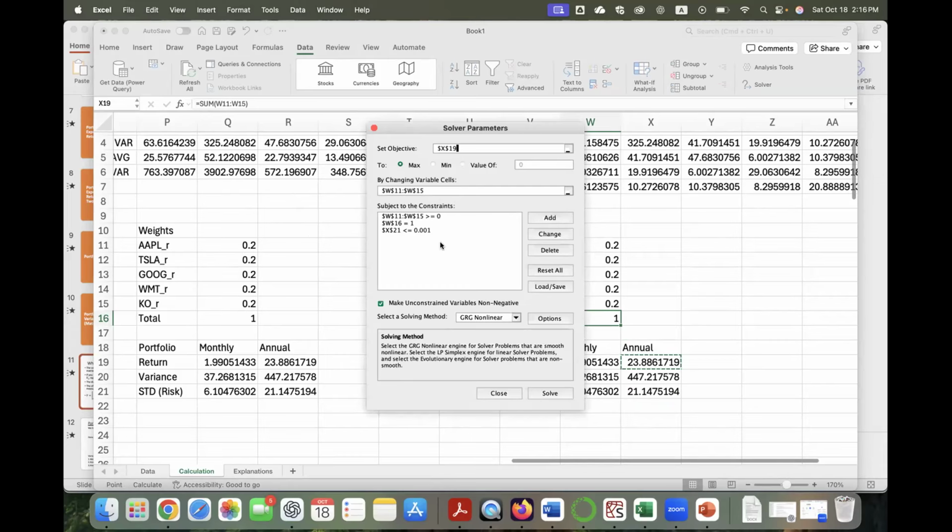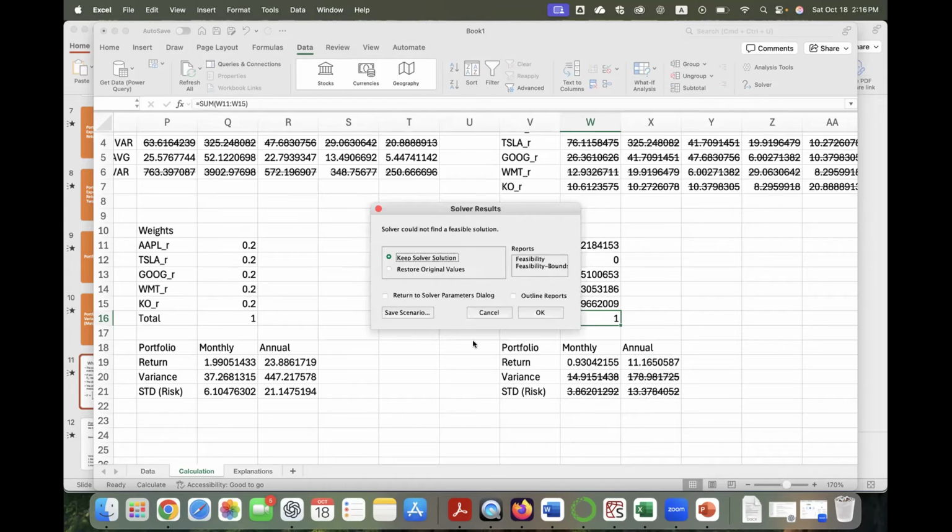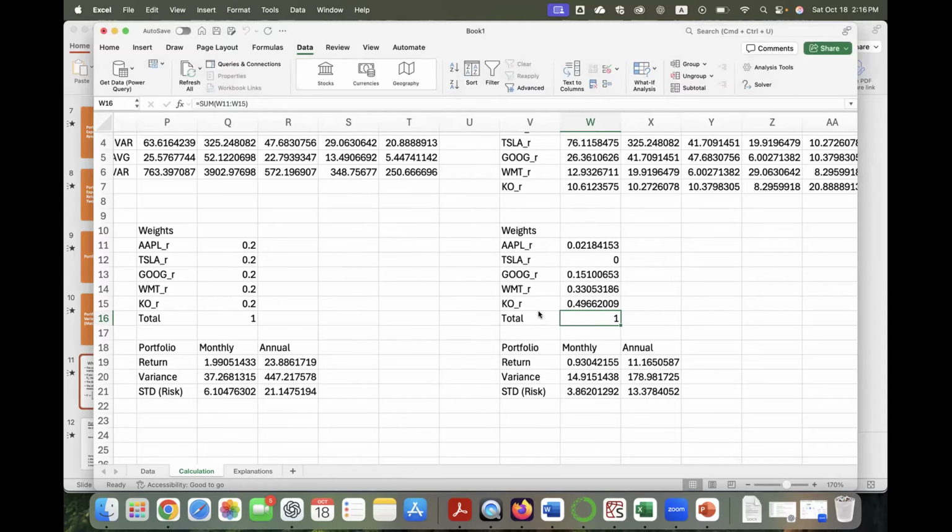I put all of these in. I know the third one is not realistic. Excel cannot adhere to the third condition, so it's going to give me some kind of error or modification. But if I click on Solve, it's going to give me this Keep Solver Solution, and I'm going to say yes.